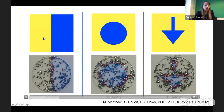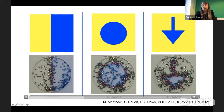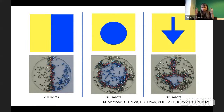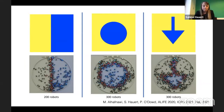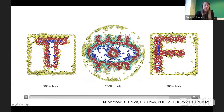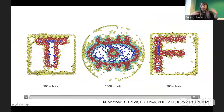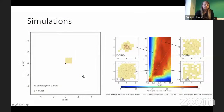And in this case, they're doing that based on projections on the robot swarm. So here you can see a line, a circle, an arrow, and unlike before where the shapes were packed, which uses a lot of robot material, these shapes just use the edge so that we can make bigger structures. And I actually think this has a lot of potential in the world of construction. Imagine if you could project a structure and then your robots would go ahead and build it. And like swarms in general, it's all dynamic. So if your shape changes, say you have this blinking eye, that swarm is going to adapt, because all of this is very much based on reacting to the environment around the robots.